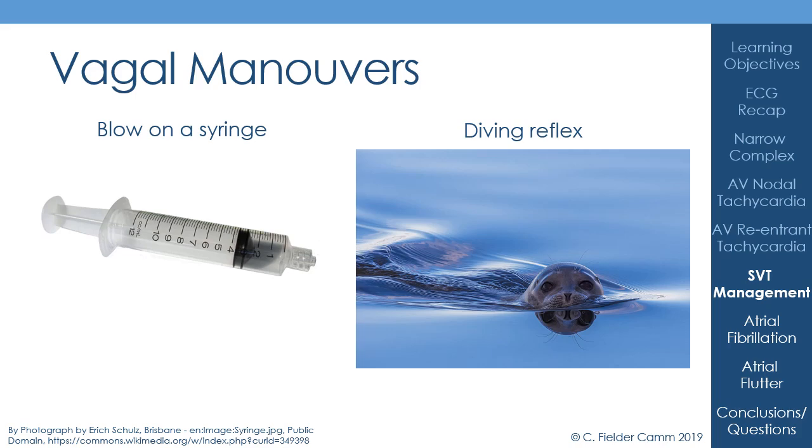I would strongly recommend that you don't go around trying to find bowls of cold water and dunking relatively unwell patients' heads in them, because the patient won't thank you, neither will the ward or A&E sister for getting water all over the floor. So it's something to know about, but not necessarily something to do. So for vagal maneuvers, I'd really stick to getting them to blow on a syringe.